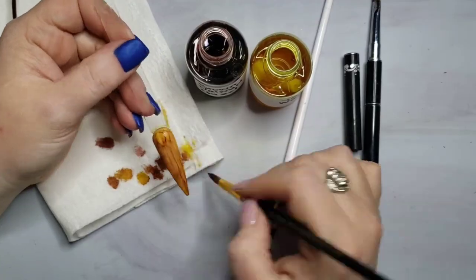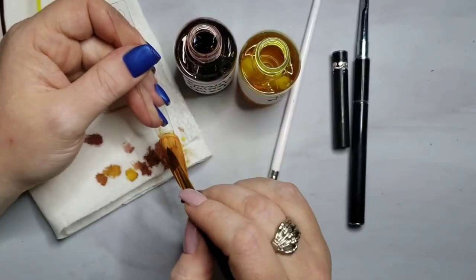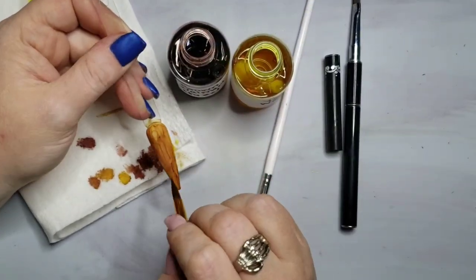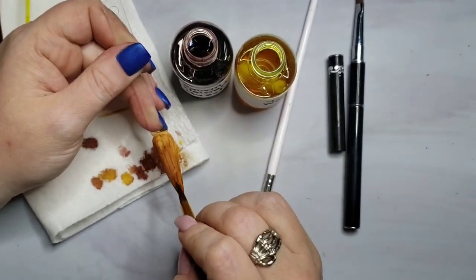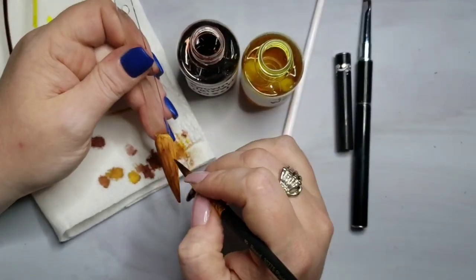Okay, so here I switched to the finer tip brush, and you'll see I am digging this brush. This is my jam for the wood grain. It's giving me all those nice little wood effects. All right, so I'm gonna let you watch me continue this nail, and I'll be back when I'm done.